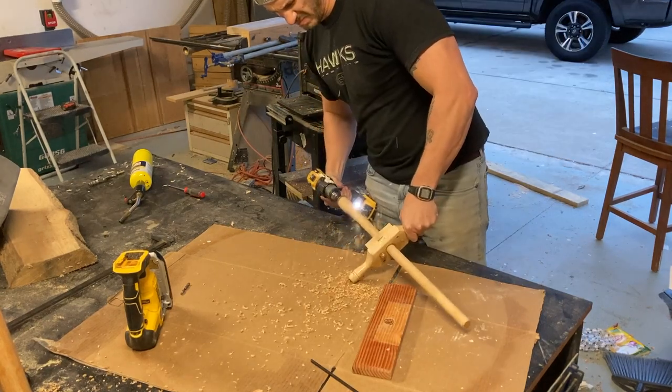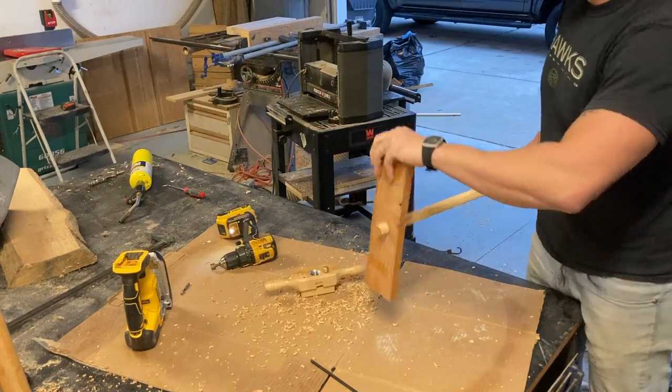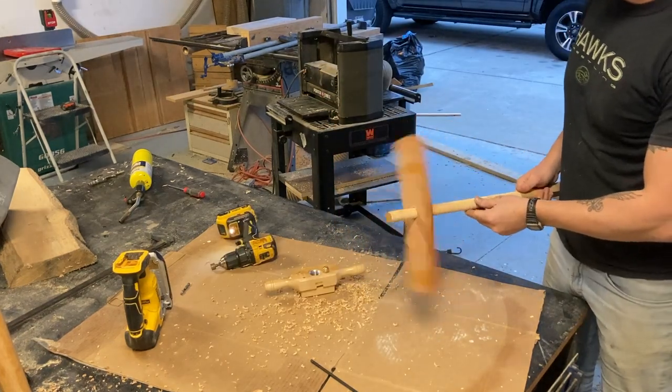Once the dowel was made, I just had to run it through this threading jig. And there you go, wooden screw.